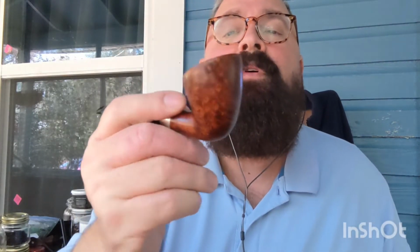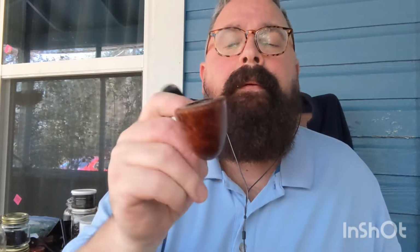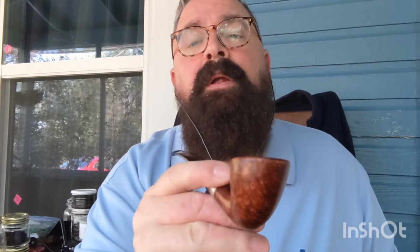But instead, and it looked that way when I put it on, and then I flamed it, and I wiped it down, and I put another coat on and flamed it, and took it off and buffed the pipe, and it becomes almost this kind of dark reddish brown, but it's a beautiful color, and I'm not unhappy with the way that it looks.